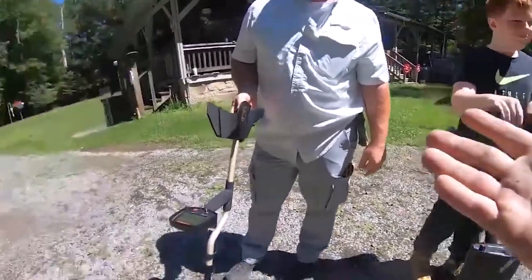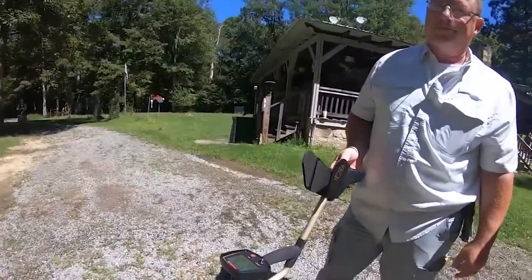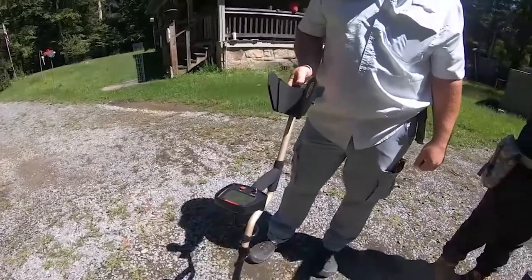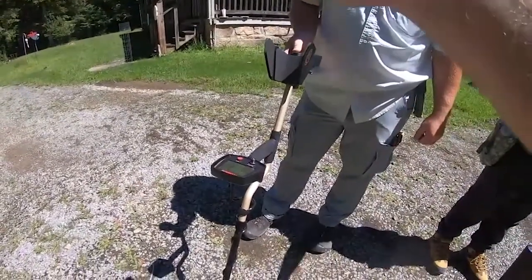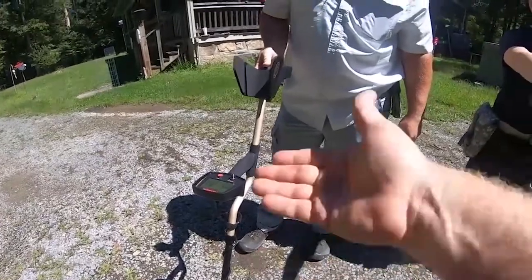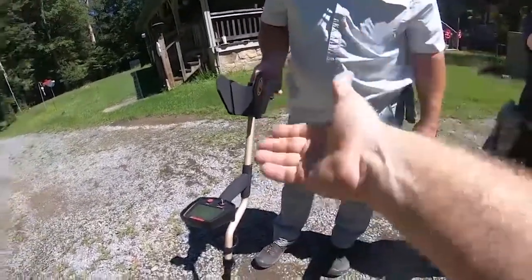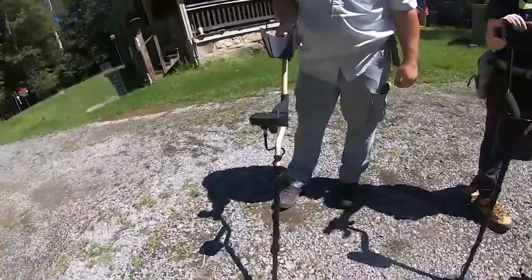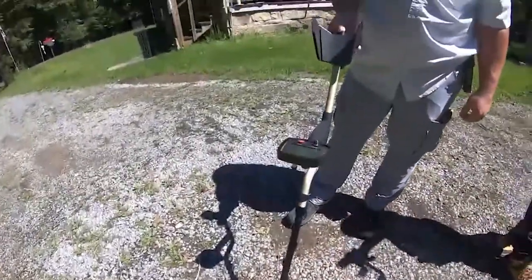And we're ready. Now, Jacob has just bought a Fisher F75. A beautiful, beautiful weapon. I love it. This is my detector of choice. Obviously, you can see it's brand new. We're going to get it really dirty today, which is going to be good. You can see where he started off when you rig it up. Make sure you wrap the cable around and over. A lot of people make the mistake of going under, and they get a lot of false signals because the cable isn't going over the top of the extension arm.